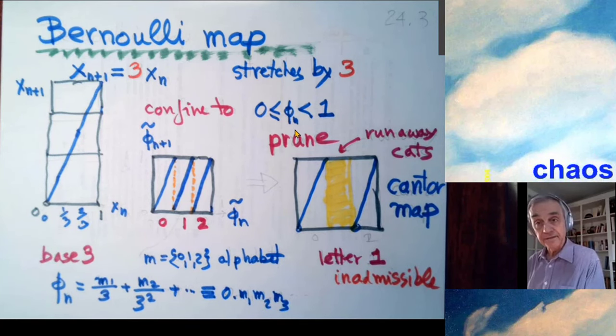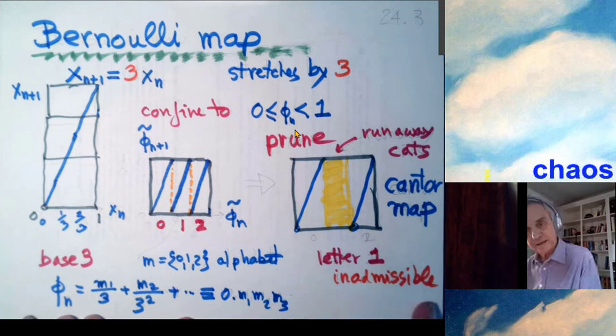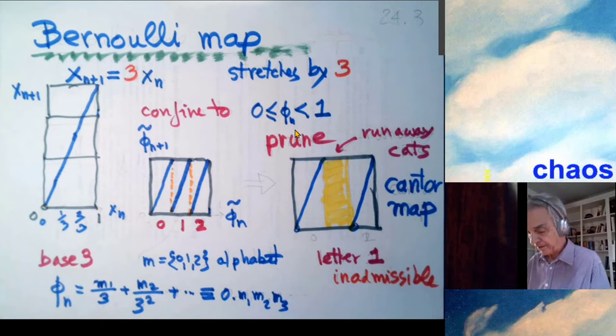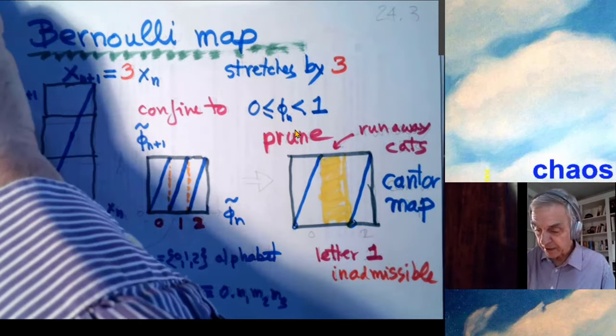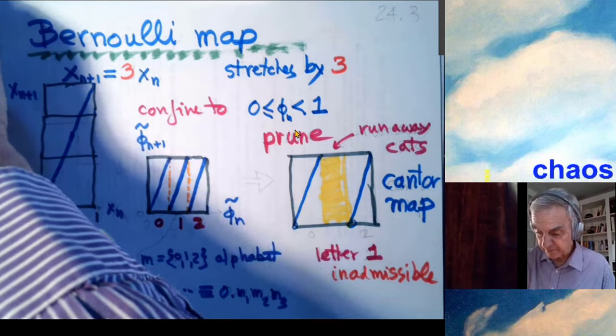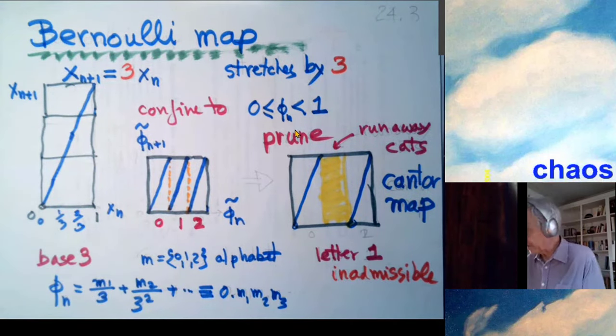How is it that you can have exact mathematical law true to infinitely many digits? Absolutely true. No approximation, no noise, no nothing. And the outcome is, for all practical purposes, unknown. And why is it unknown is because, for all practical purposes, no experiment and no theory can have infinitely many ternary digits in it. In the world of physics, you always have finite precision. Whenever you go from infinite precision to finite precision, this can happen. So, even though determinism says I know everything for all times, if the errors are growing exponentially, that means I have to specify neighborhoods with exponential accuracy. And you cannot beat exponentials.